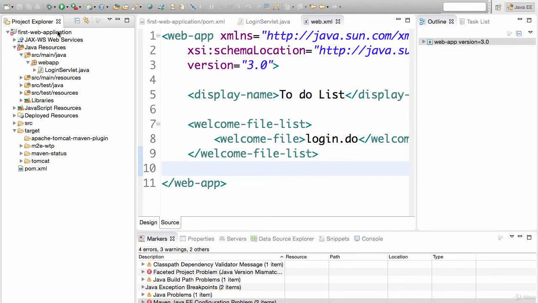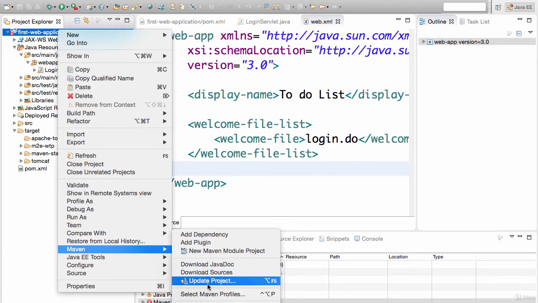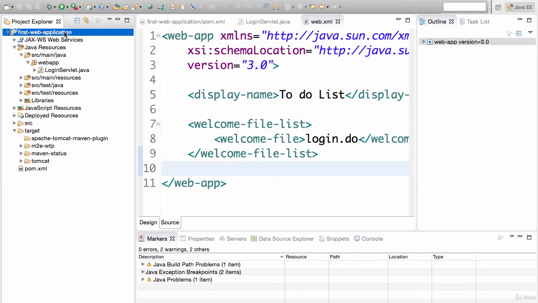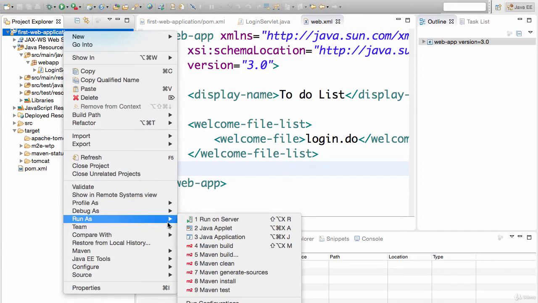After you have copied in the files, you can do a right click, Maven, Update Project. We have done a few Maven changes and we need to update those changes. So we do right click, Maven, Update Project. You'd see that all the errors disappear, and now we have a complete web application configured. Before we look into the actual content of the pom.xml, LoginServlet.java and web.xml, let's try and run this application. There's a lot of magic that we created in these 3 small files that we added in. Let's see what that magic is right now.